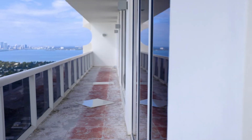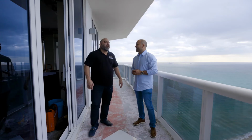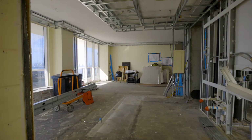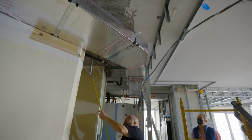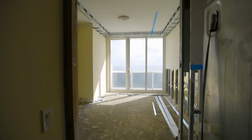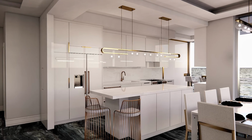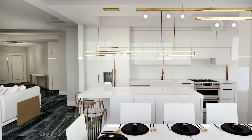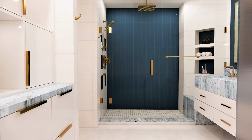This is exciting because it's a different project than what we're used to going in on. It's not a home project, it's a condo project. It's totally different. Everything is different because you're dealing with concrete ceilings and concrete floors, and in a normal house, you can put lights wherever you want them. Right. This is a little bit more thought process and a little bit more, I would say the design process in this took us twice as long as a house. Because in a house, you have the opportunity to be able to make decisions on the fly. And you're dealing with concrete ceilings like we're dealing with here, you don't have that option. So there's a lot more thought and process. And approvals from the building. Of course, and the city. Yeah, in the city. Right.